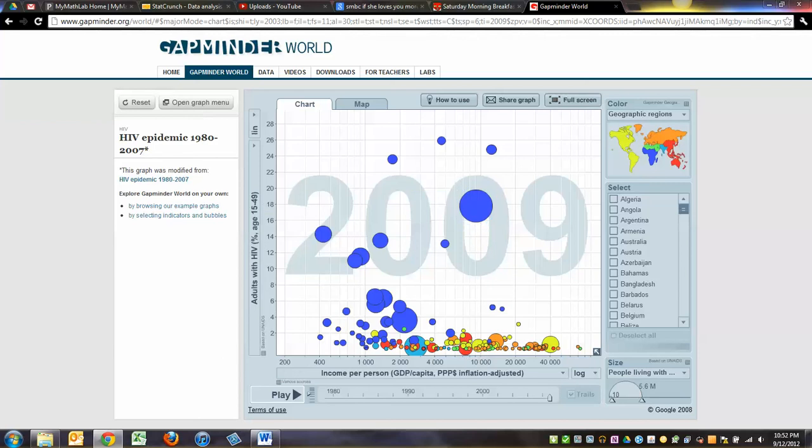Okay. Let's see. Over here, Burundi only has 180,000 people living with HIV, and that's only 3.3% of their population. Even though they're a very poor country, they don't have a ton of people with HIV. Right? The U.S., for example, has 1.2 million people living with HIV. Right? That's a lot, right? But it's not a very big percentage of our population. We have a large population, so that's only 0.6% of the population.